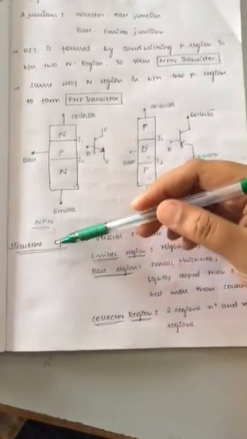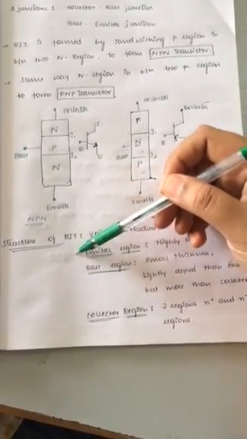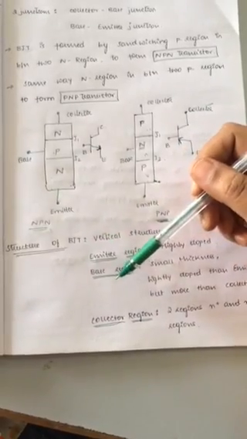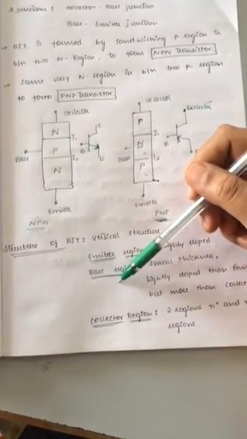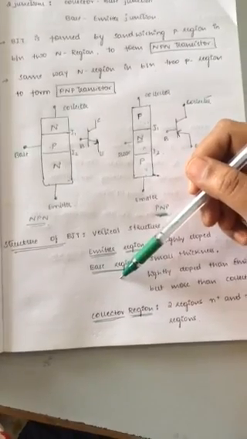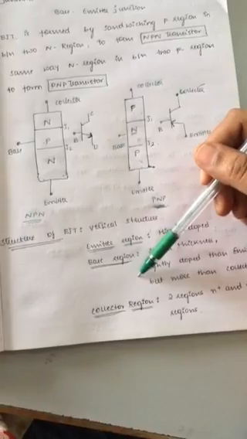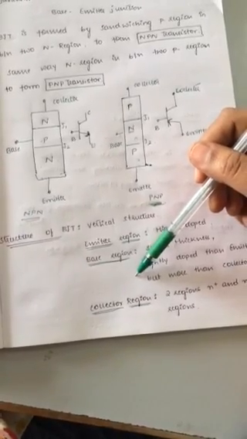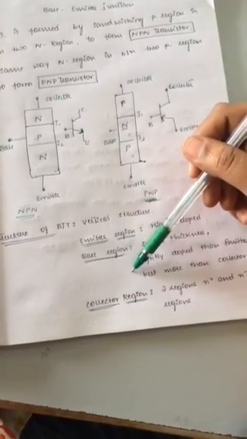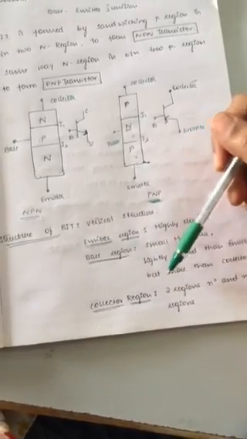Next topic is structure of BJT. The structure of Power BJT is different when compared to our normal BJT, that is a normal transistor. So here you will be having one extra layer, that is known as an n minus layer. Coming to the structure of the Power BJT, it is a vertical structure.